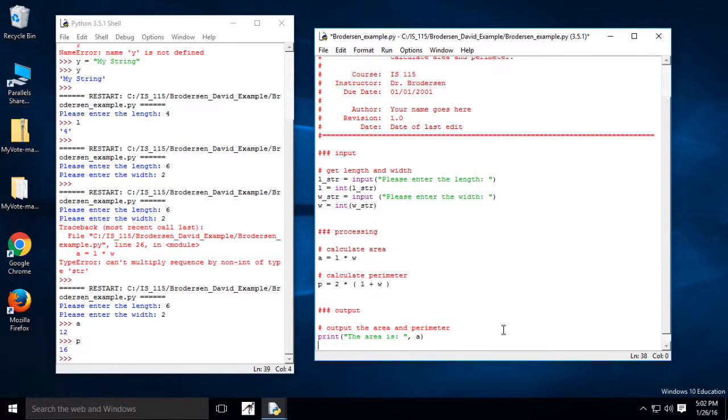And down here I can say print, the perimeter is close quote, comma, P, like so.